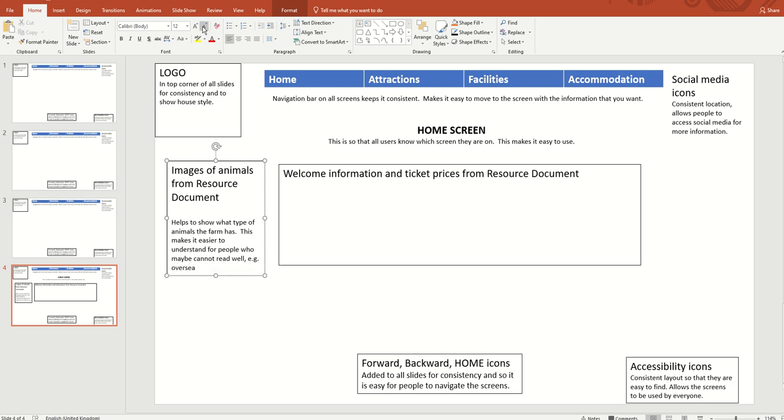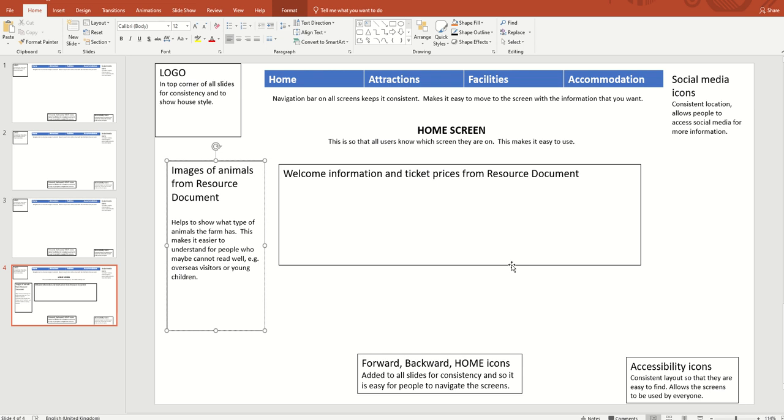E.g., so we could say overseas visitors or young children for. Okay, so we've just got something there that shows what we're going to do. So I'm going to put my images of the animals that are going to go there.